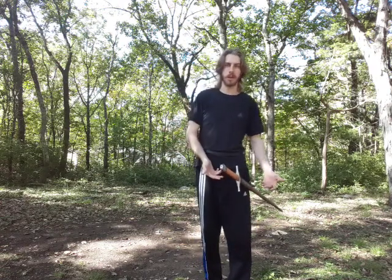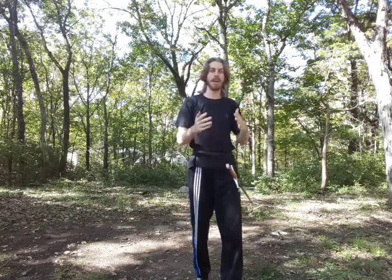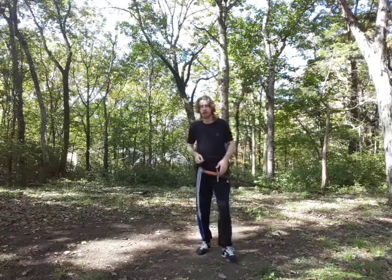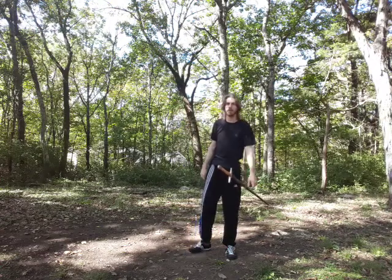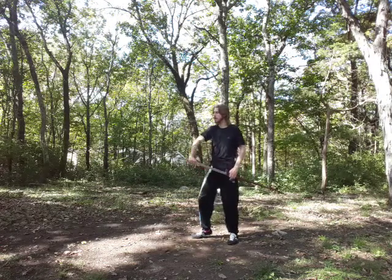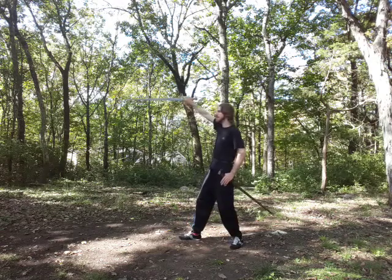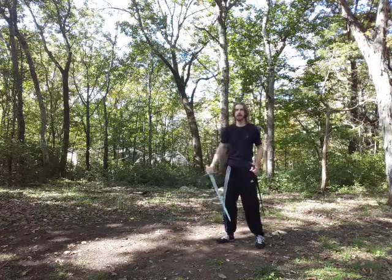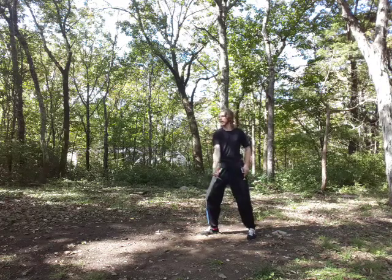Let's talk about offensive and then defensive options when drawing the sword. Offensive means I see a fight is about to happen and I'm getting my sword ready. Pietro Mont's technique is the first and easiest offensive option: draw out, which gets you into a slight hanging guard, then cut to where your wrist naturally stops, launch a thrust, then a cut. It's a very easy, quick pattern — good for practicing drawing the sword. Draw, thrust, cut, and you're good.